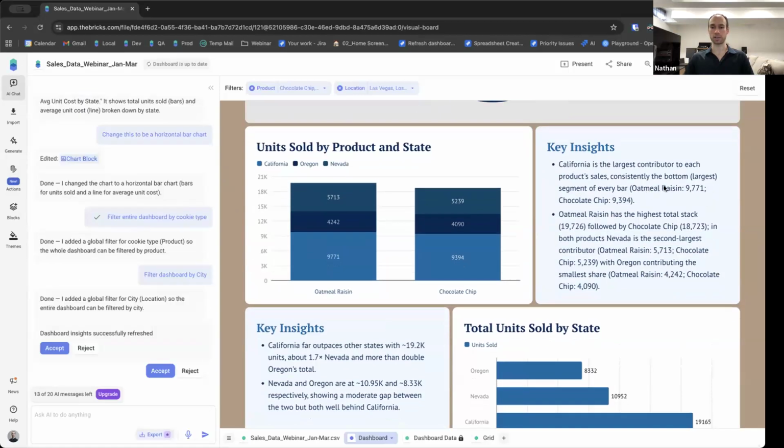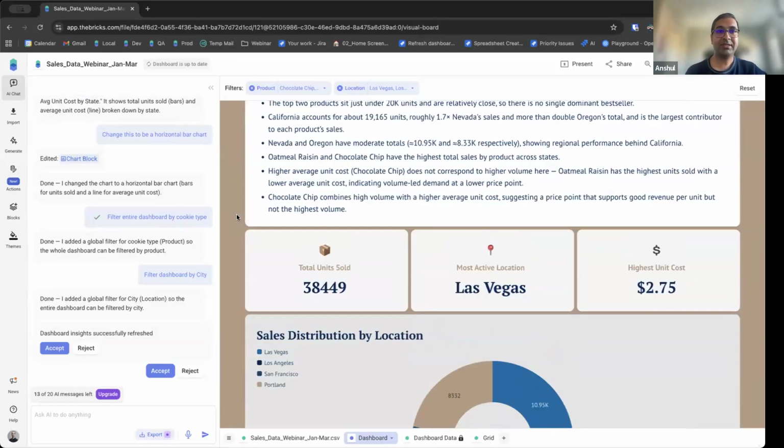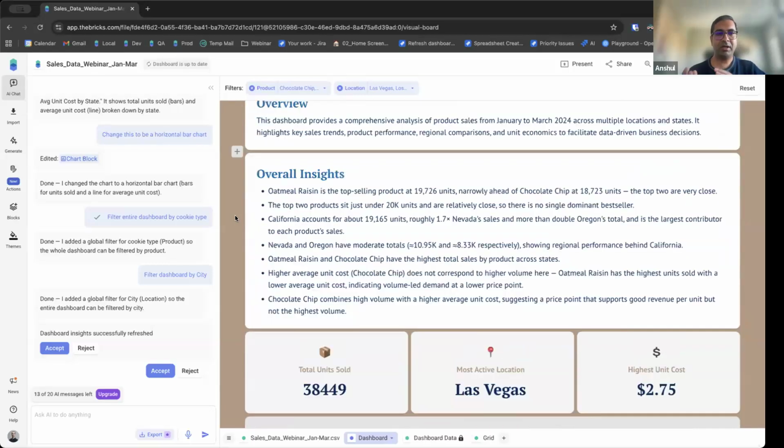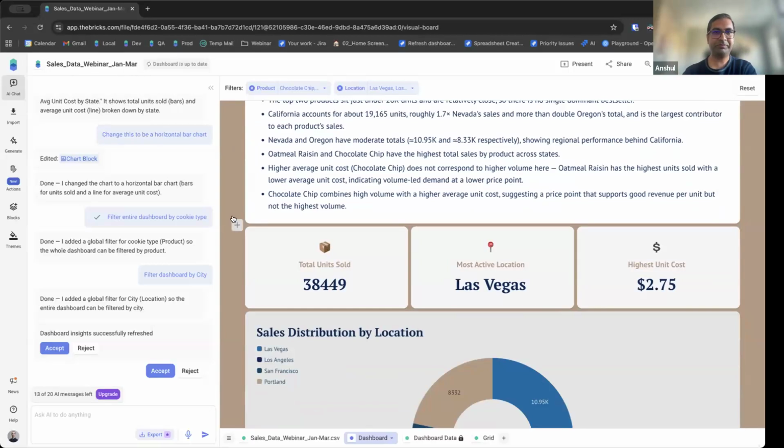Those were the only two cookies we allowed before. Got it. So your insights have now been updated to just the data that you have filtered. That's great. Now, the dashboard is really updating in real time as soon as the filters are getting applied. How does it work with data changes, Nathan? Like if I update my data, how does the dashboard get refreshed?